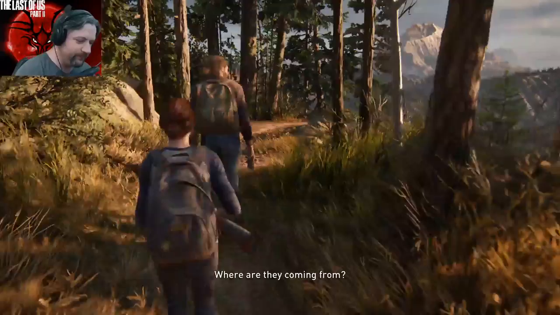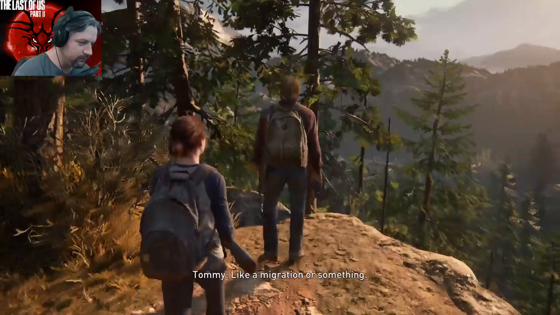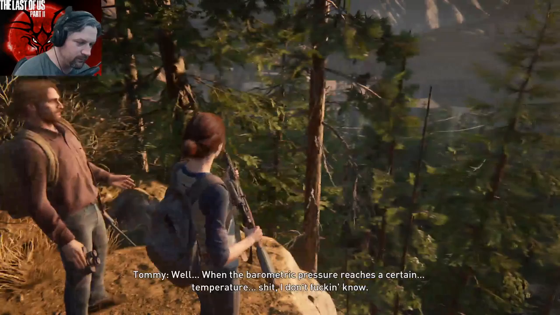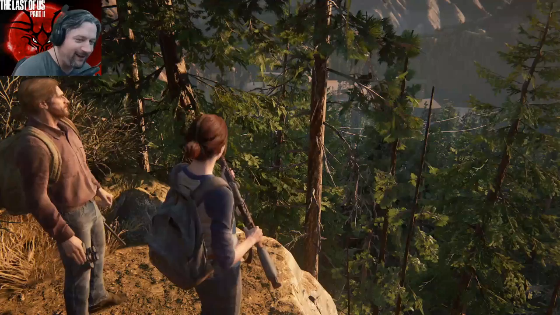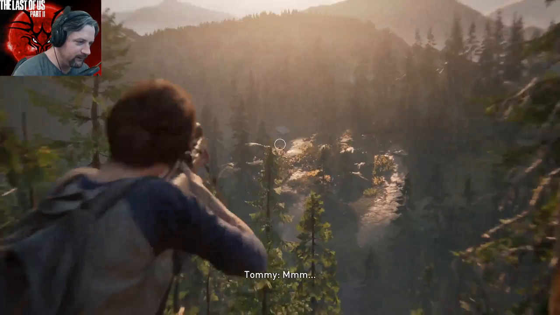Where are they coming from? Hordes like to move through this area in winter. They always end up leaving behind a few stragglers. They do the same routes every year? Like a migration or something. Huh. What's that about? Well, when the barometric pressure reaches a certain temperature... Shit, I don't know. Okay. Check out the shed. Looks like they're moving downhill. Hmm. All right, then. I don't know why auto aim must be up that much.